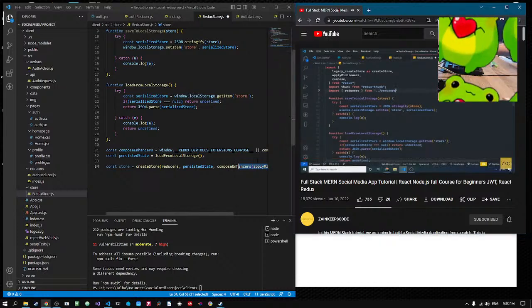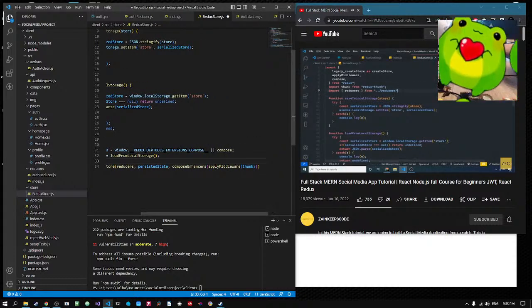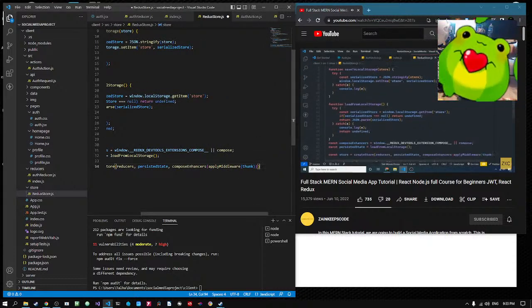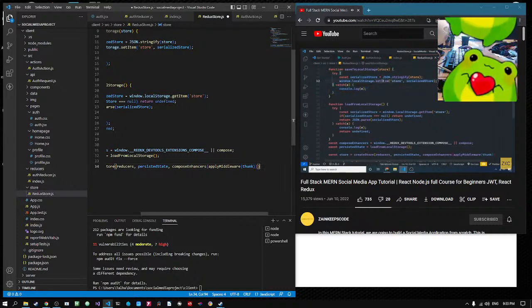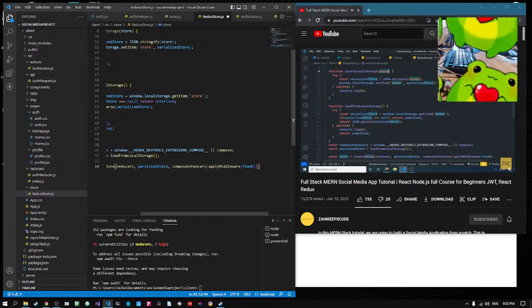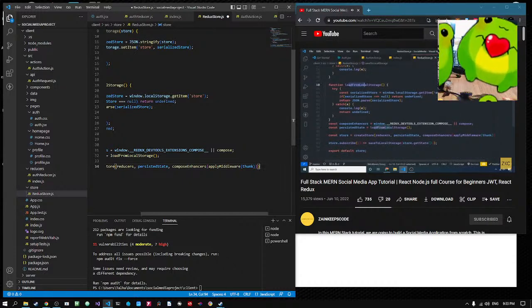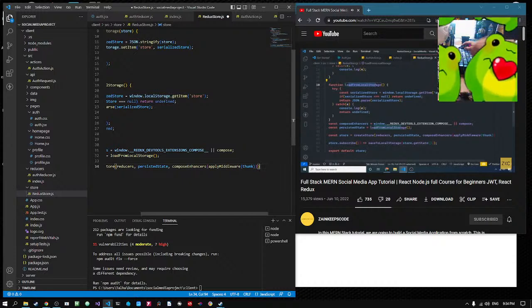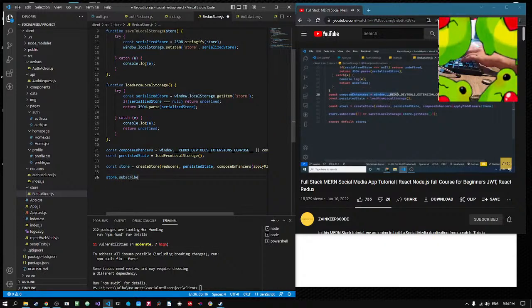Same directory, reducers, inside the reducer there is MongoDB, but index.js. So yeah, this is all correct. After this, here we have a function to save our states inside the local storage. So it is just serializing all of our data available in the store as we are passing it in a parameter and giving it to our local storage. And in the load from local storage, as it is obvious from the name, we are retrieving our data from the local storage.